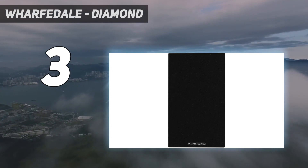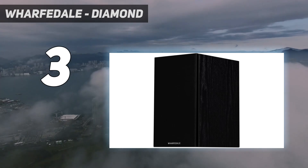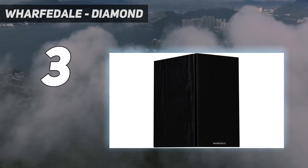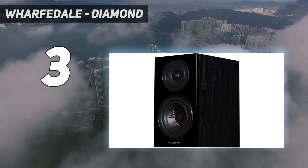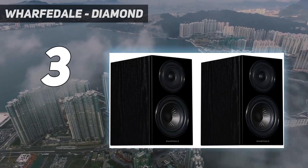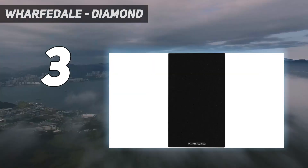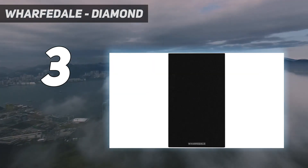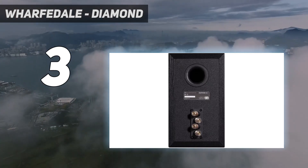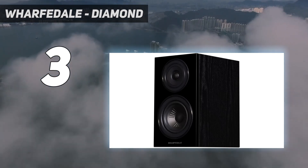This time around, Horfdale is working with mic-infused polypropylene, incorporating the materials into the Diamond 12.1's 5-inch clarity woofer. This helps the cone to maintain its shape and to respond to audio signals as quickly as possible, meaning you won't have to worry about missing a single detail in your favorite songs. At only 15 pounds each, these speakers aren't too heavy to move around either. Seeing as we're working with passive wiring though, we assume wherever you first place the Diamond 12.1 is where they'll continue to live for years, as long as you keep them in good condition.